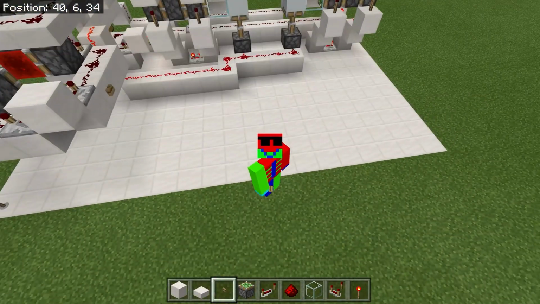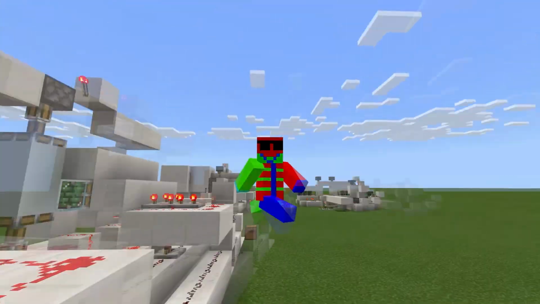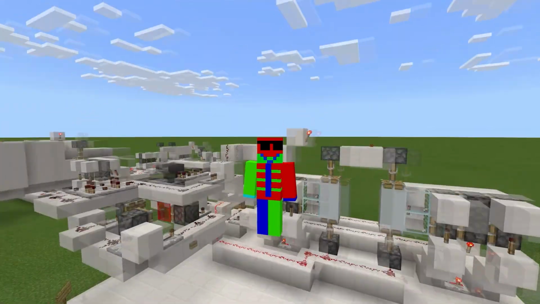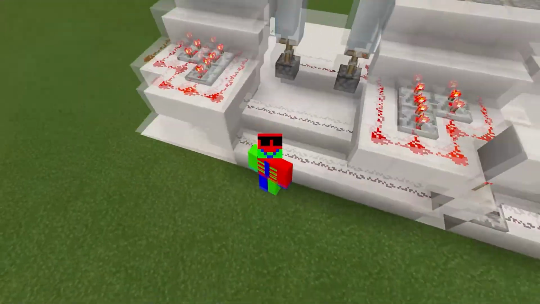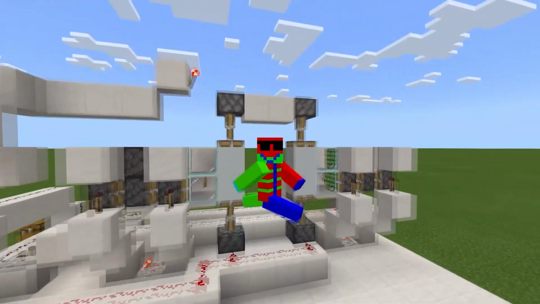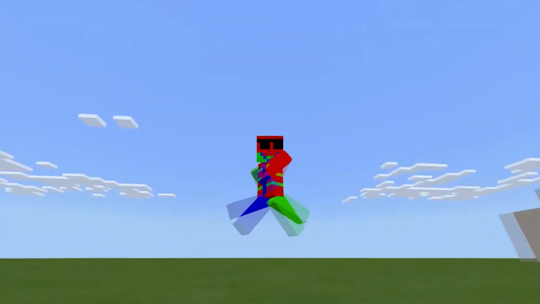And from there you can decorate it to be whatever you want it to fit into. That way you can have a glass piston door with no pistons visible when it's either closed or open, so that when it's closed they have no idea it's a piston door. When it's open they have no idea that it's glass or even a piston door in the first place.